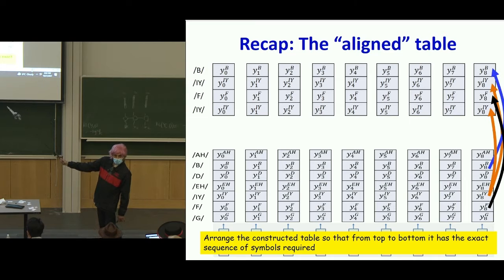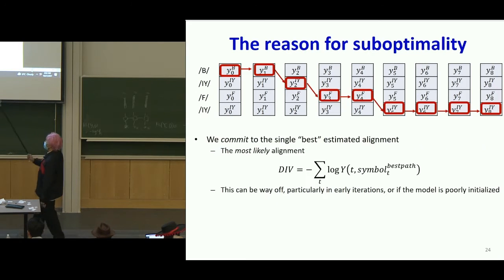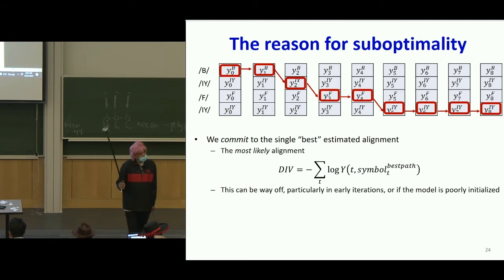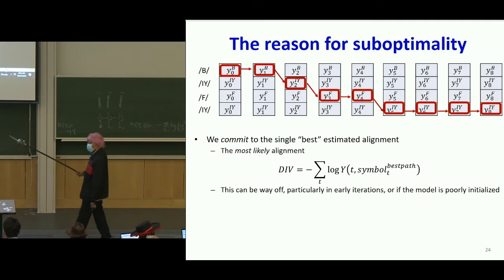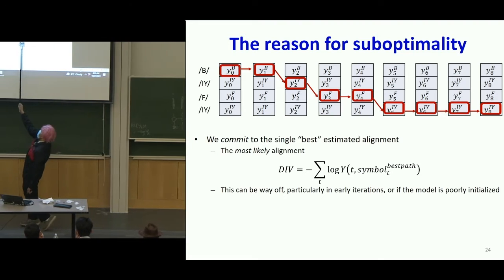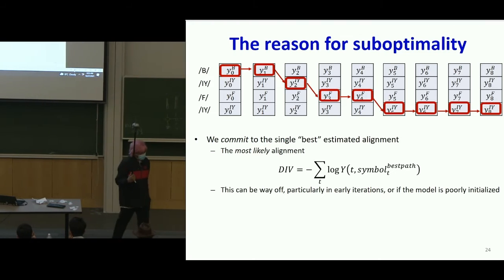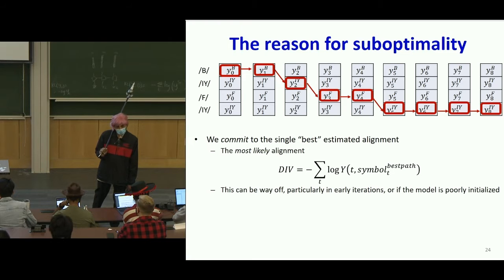To compute the alignment, we sort of pulled out the rows corresponding to the probabilities of the symbols in the target sequence and created a separate table. And then we created a graph from it and pulled out the most likely path from this graph, where the probabilities for each of the symbols have been computed by the model. And of course, the divergence that we computed was the sum of the negative log probabilities of all the symbols in the best path. This is your best guess for the actual divergence of the best alignment, right?